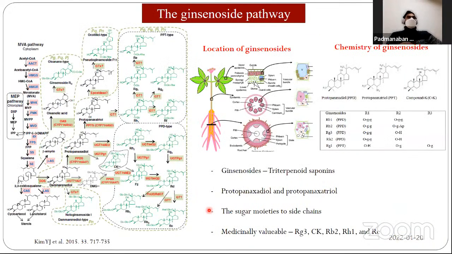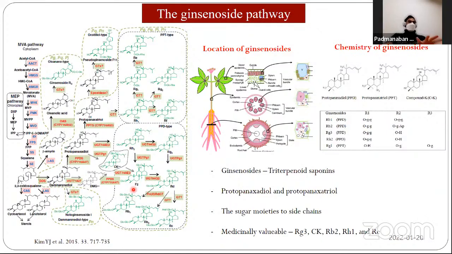The detailed structure or detailed metabolic pathways, how these ginsenosides are produced in the ginseng, have been very well characterized. If not the genes, most of the metabolites are pretty much mapped. The classical MEP pathway, the terpenoid metabolite pathway, leads until squalene and squalene epoxide, like 2,3-oxidosqualene, and from there onward there is a branch point called dammarenediol synthase, which produces the dammarane ring, which closes the ring of oxidosqualene, and that leads to the production of diverse ginsenoside metabolites.